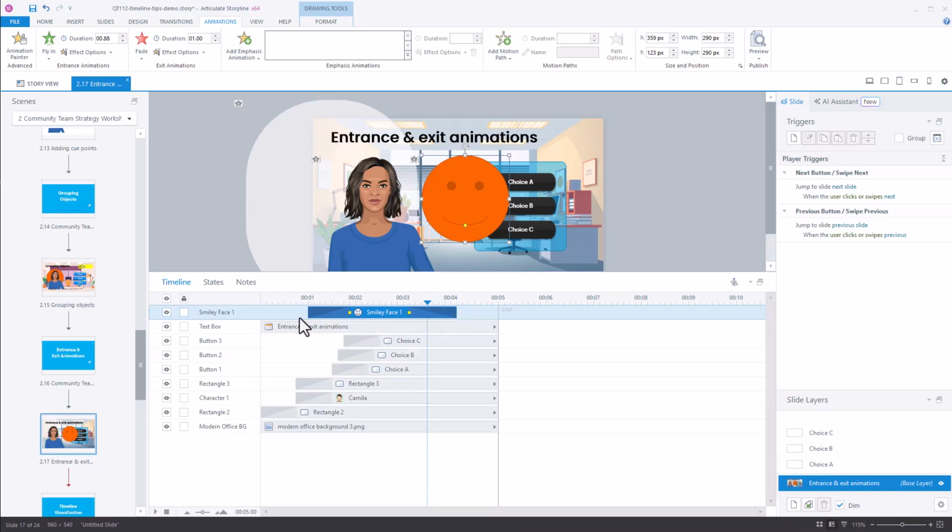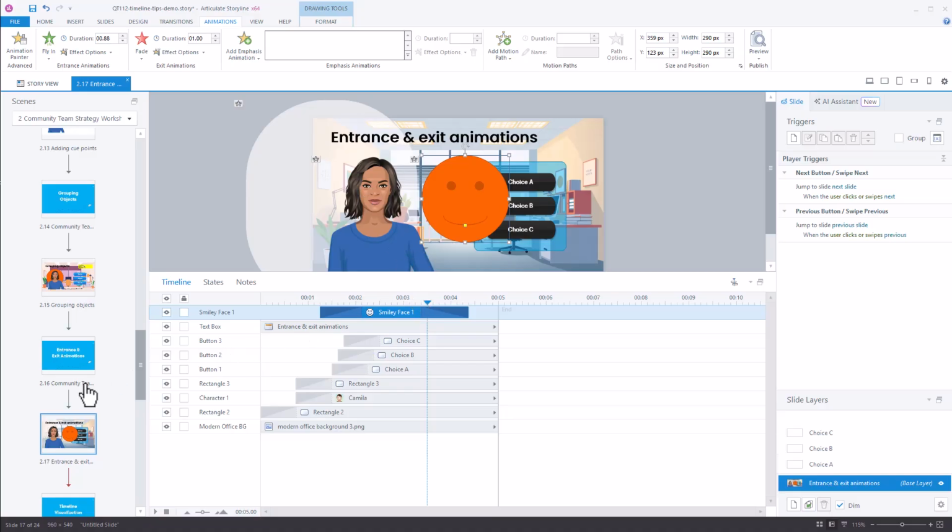So the timeline controls the animations. You can see the animations that we have on here. You can see as I move them on the timeline, I can move the objects, and then the entrance is when the object comes on the screen. That starts the entrance animation. The end of the object is the end of the exit animation, so you need to compensate for that time, right, between the start of the animation to the end point. But you have exit and entrance animations up here, and then you can see you can move objects on the screen.